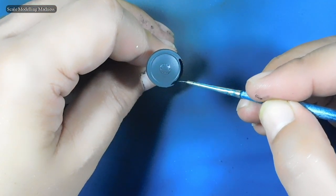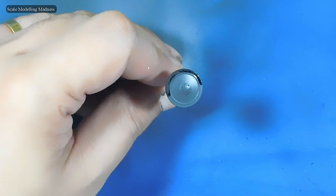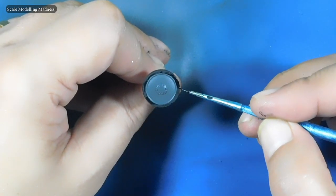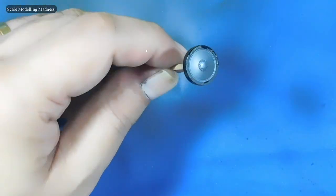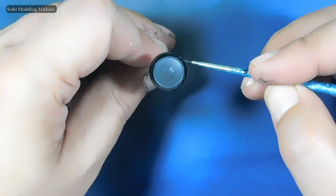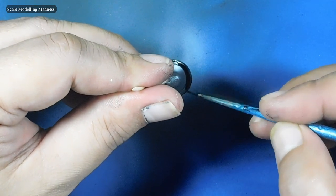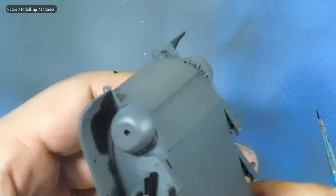Next, I hand paint the rubber part of the road wheels. The leaf spring suspension is also hand painted black.